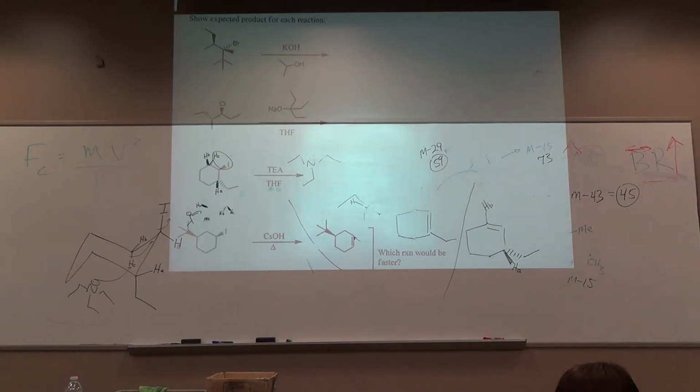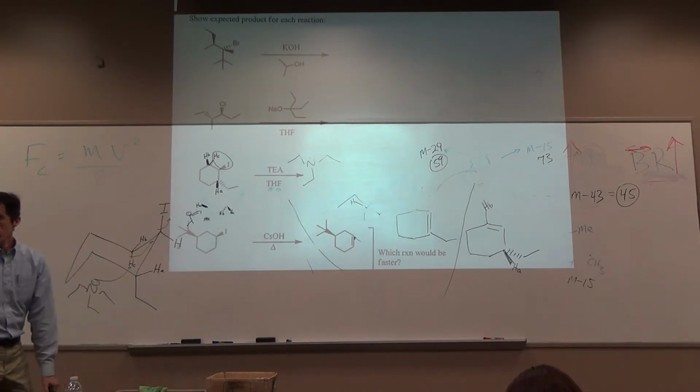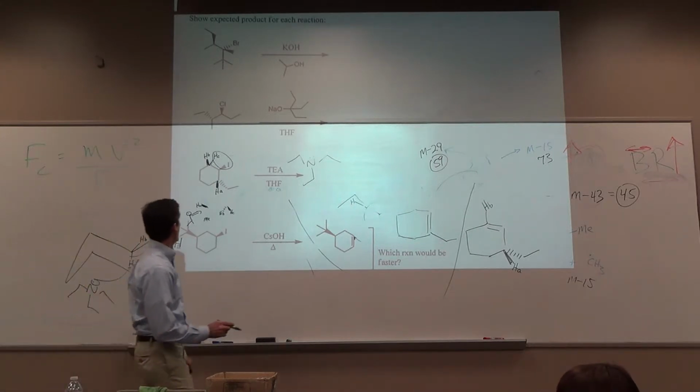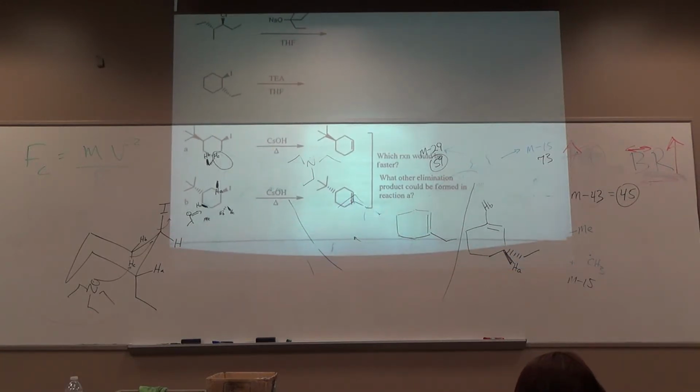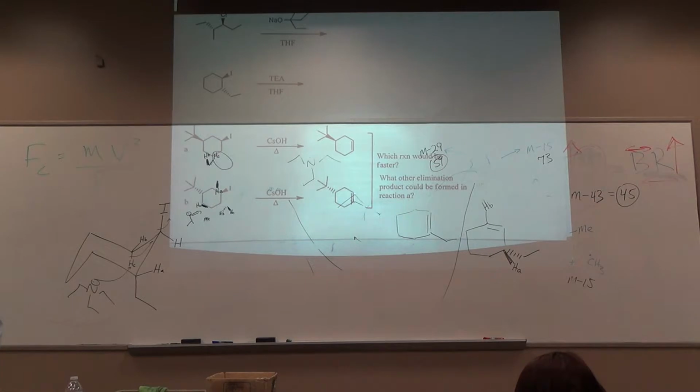Are we going to have to distinguish which H is leaving and staying, or do we just need to show the product? No, you may need to distinguish which one, because I may ask you to do that, so I see that you understand the anti-coplanar stuff. Questions about that one? That one you're going to get Hofmann only, because the H just cannot be eliminated. It's going to prefer to do an anti-coplanar, and it's going to give the Hofmann. Not this, not the more thermodynamically stable Zaitsev. Two below.